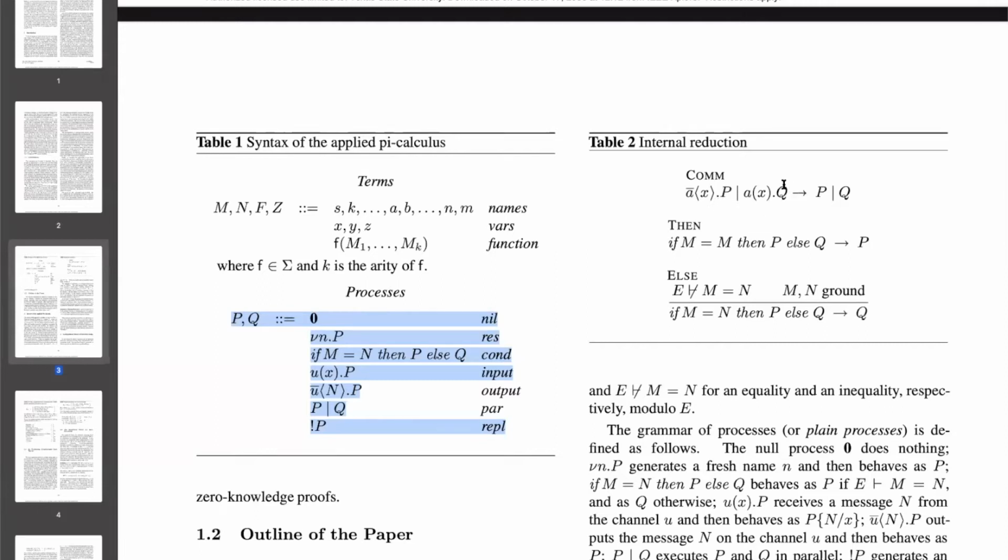There's just this little detail to see the difference between the way the COM rule is stated for someone who thinks of pi as a generalization of lambda and someone who doesn't. So if you think, like Milner thinks, of pi as a generalization of lambda. So in lambda, you always apply a function, this is the closest thing to a function, to some data. So he always puts this over here and this over here so that it's most like lambda. Does that make sense?